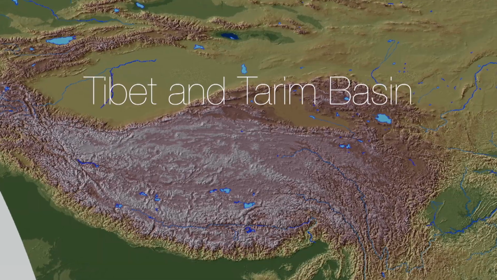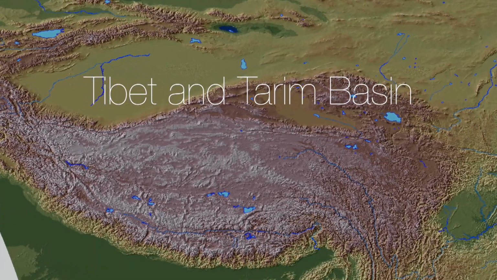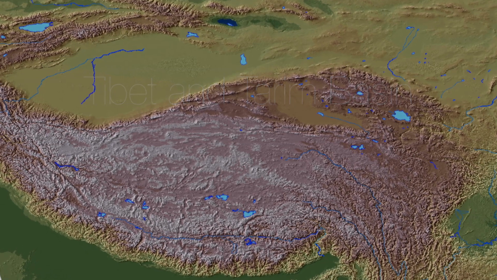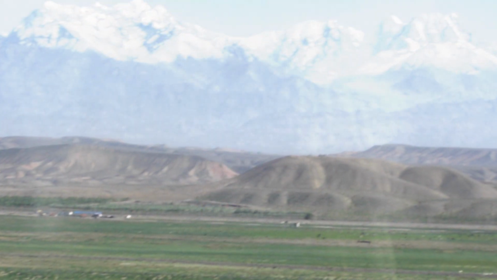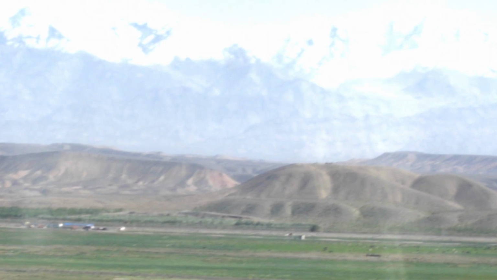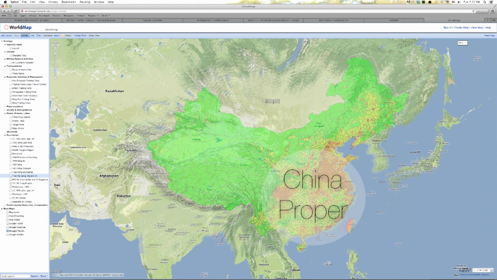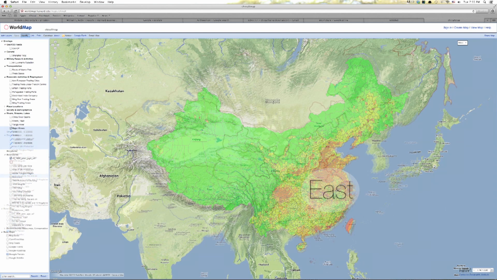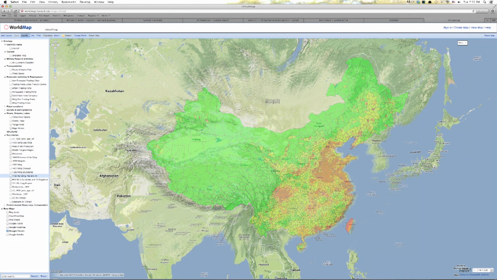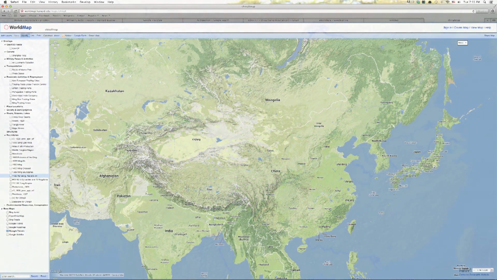The result is that in terms of Chinese territory today, Tibet and the Tarim Basin are these fairly arid regions, although Tibet has the advantage of being very, very high, but getting these snow melts off the Himalayas. A very different sort of landscape from China proper. By China proper, we're looking to the east. We're looking to the major provinces, but also where the majority of the population lives. And how should we understand that landscape?